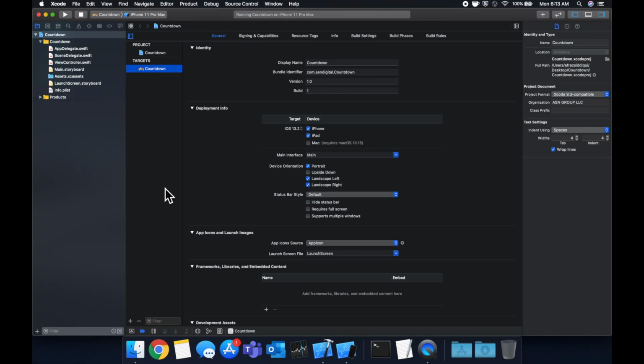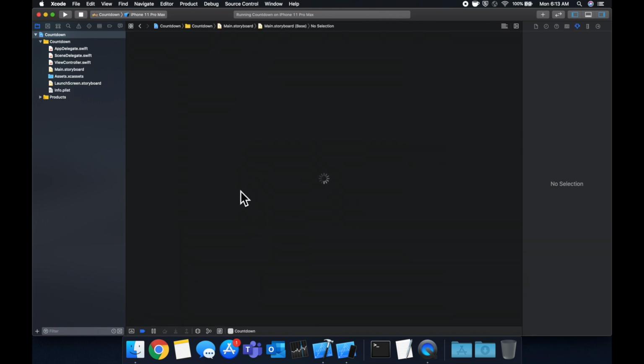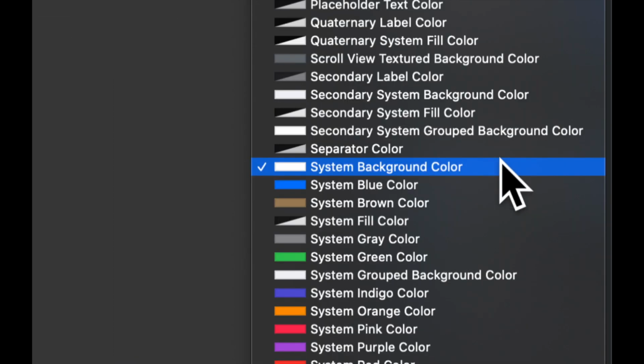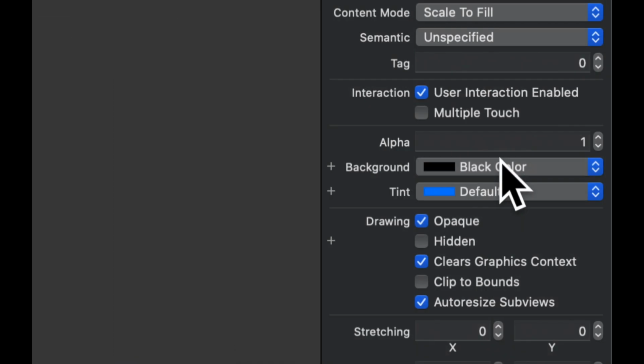So let's go to our storyboard and set that jazz up. So by default, Xcode gives us this one screen, for which we're going to change the background color to black.